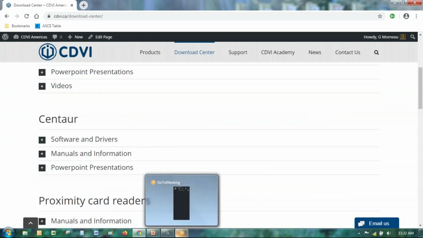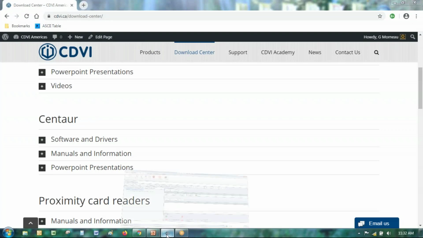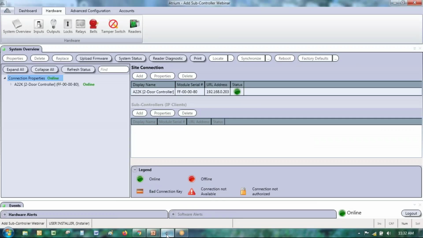Okay, so for today, it's in the software that we're going to be doing this, and let's get right to it. And once we finish the process, I'll show you how it's done in the software here. After that, the bonus content that is mentioned in the invitation with a webinar is to discuss the differences between a master controller, a subcontroller, and door expanders. So we'll give you a whole roundup of the different options available to you with these different terms, if you will, or objects in the system.